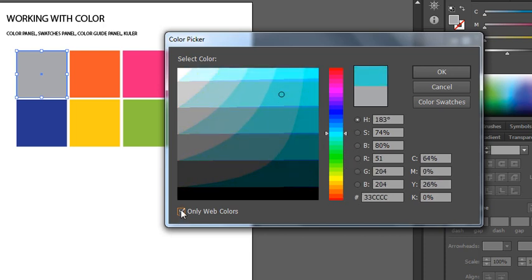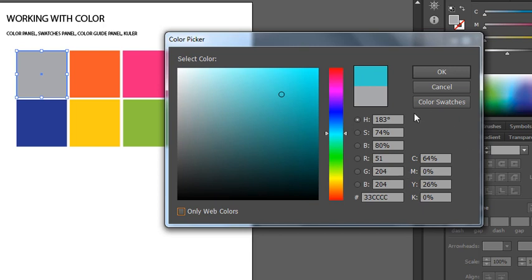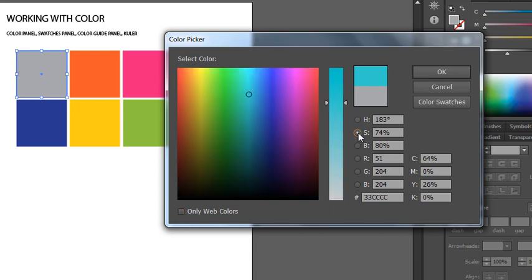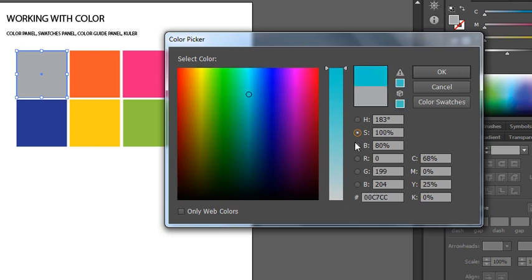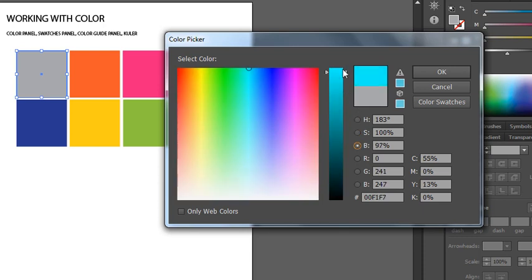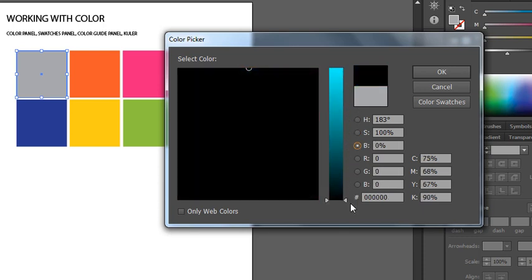To toggle back to millions of colors, just deselect that box. Now below all this stuff are several radio buttons that will determine how this color area will be viewed. The default is set to hue, and I actually prefer choosing my colors with this layout best, but you could also change the layout to saturation, and then the slider will just show you full saturation to no saturation of the selected hue. You could also choose brightness, so that goes from full saturation to absence of color, black.